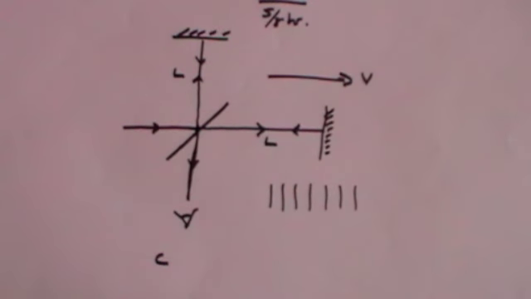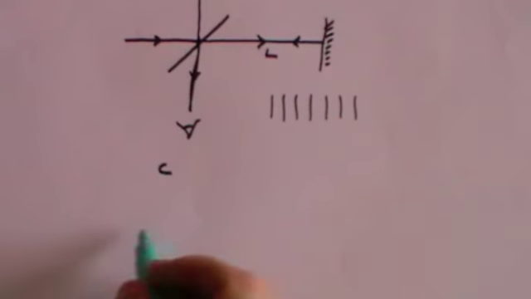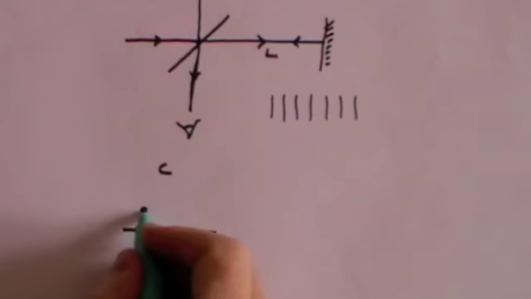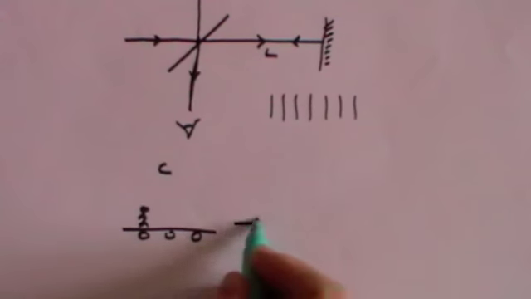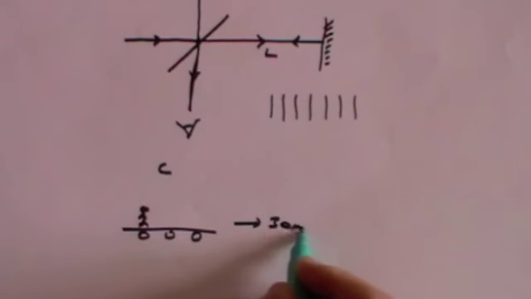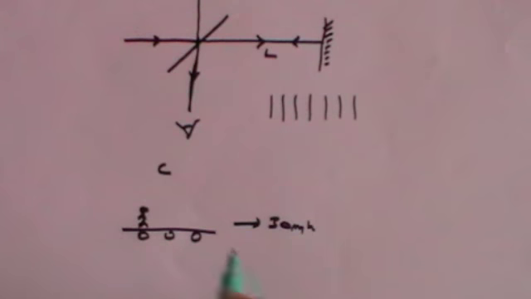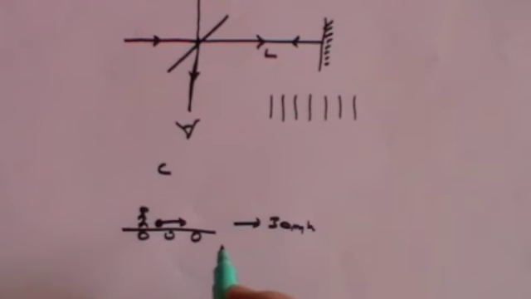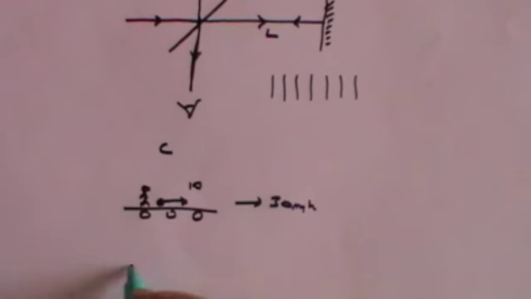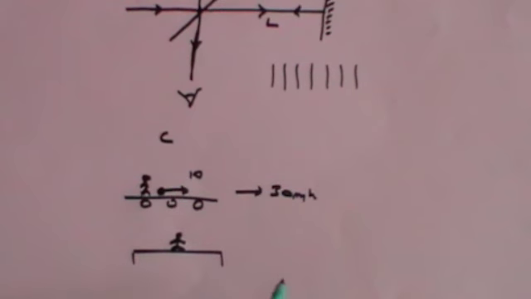Why is that? Well, let's consider you on a train. There you are. And the train is travelling in this direction at 30 miles an hour. And you have a small ball which you roll along the corridor of the train in the direction that the train is moving at 10 miles an hour. What does an observer, that's me, standing on the platform, observe as the train goes by?